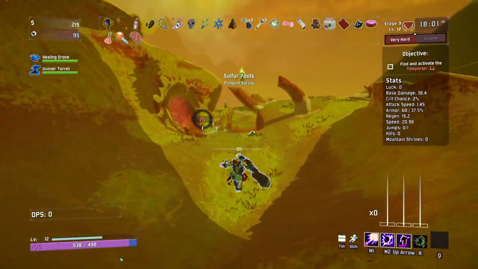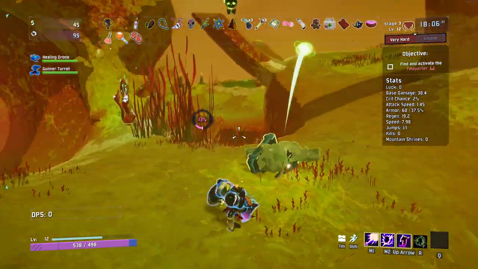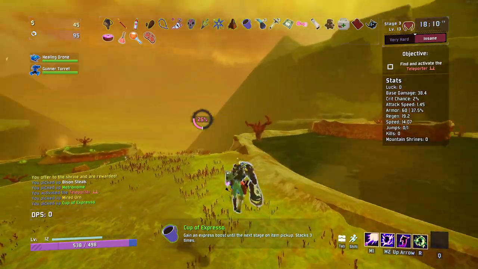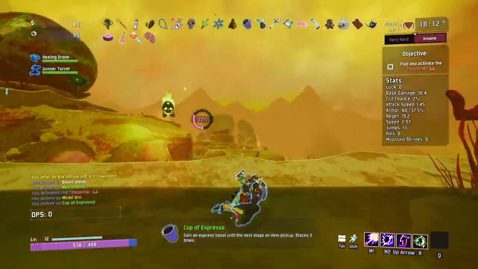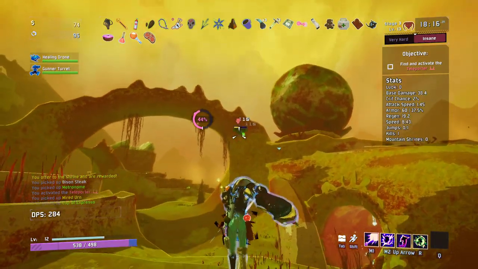Okay, we've got a chest right off the bat, and like I said, we start the stage with enough money to open a chest. We get ourselves this: get an express boost until the next stage on item pickup, stacks 3 times. Nice. That's another modded one, that.